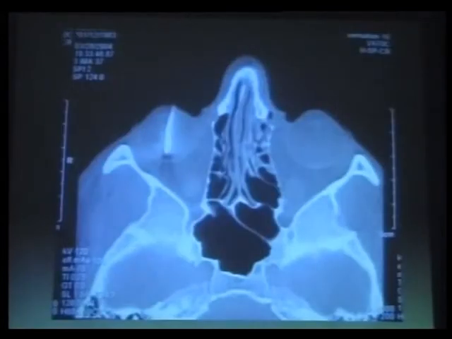And it's very good for looking at bone. Bone, as you know, is very bright on CT because the bone is dense. It attenuates the X-ray. And by convention, this is plus 1,000 Hounsfield units. Air doesn't block the X-ray at all, so the sinuses appear black, and the brain is in between.